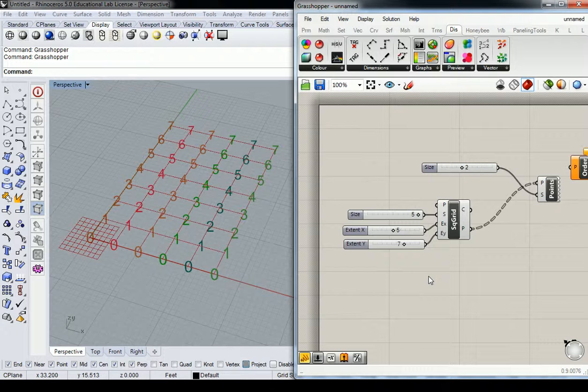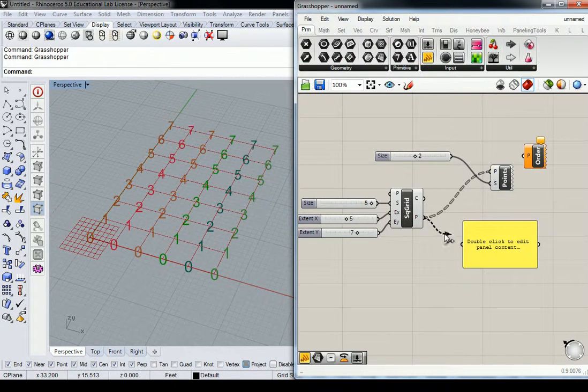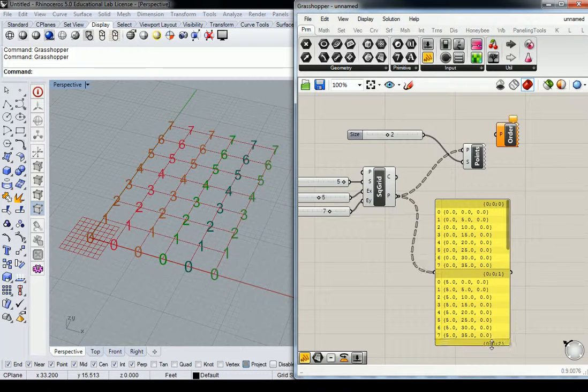So the x value came first, the y value comes second, and that's where it's saying, well, I have each of those x value packets, I have it as a set. And that set is being multiplied 7 times in the y value direction. So that's why you're getting index item 0, 0, 0, 0, 0 6 times, and then 1, 1, 1, 1, 1, and then 2, 2, 2, 2, 2, and then 3, 3, 3. And if you plug in a panel, you'll see those listed here.